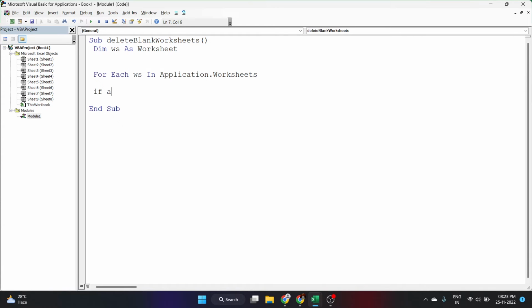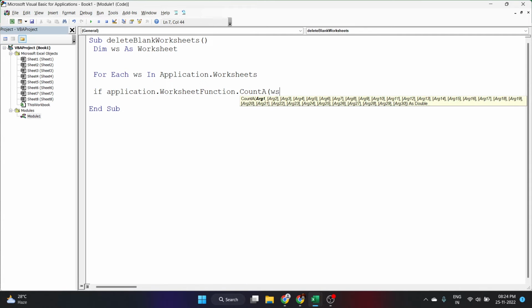let's write if application dot worksheet function, that we are calling a worksheet function here, and the function we are using here is CountA. So worksheet function CountA, let's select this one, and inside bracket let's say ws, that is for each worksheet, dot the used range.